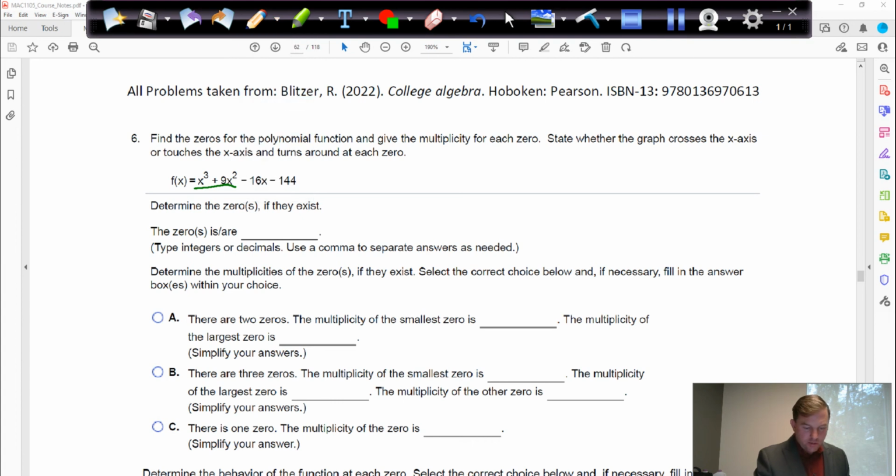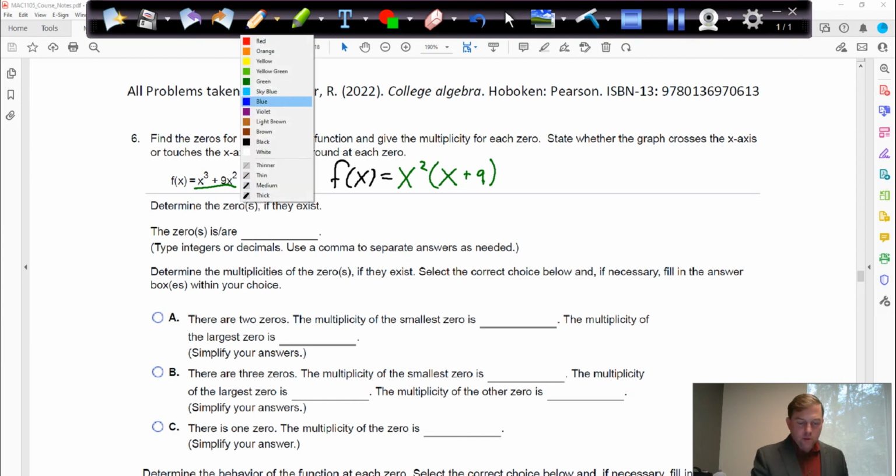So we're going to separate these two terms like this. And we're going to look at, okay, what's common about these numbers underlined in green. So if you look at those numbers underlined in green, you'll see that they both have an x squared in them. So we're going to factor out an x squared. And what's left? x plus 9. So this x cubed becomes x, this 9x squared becomes 9.